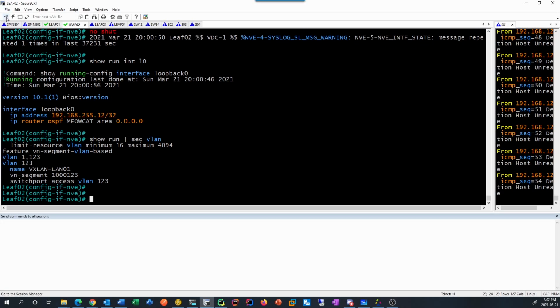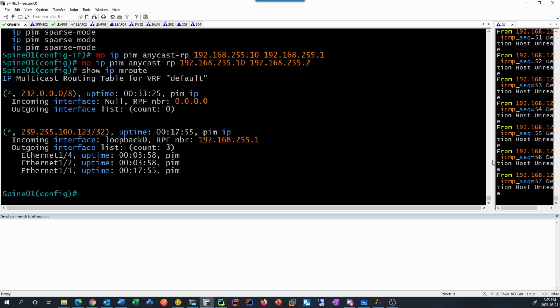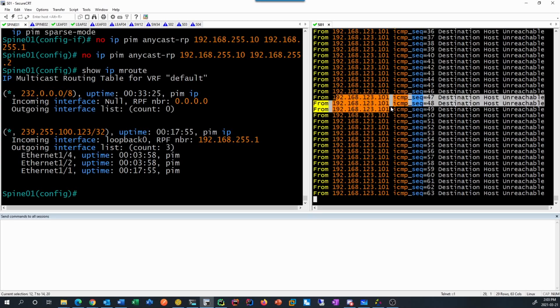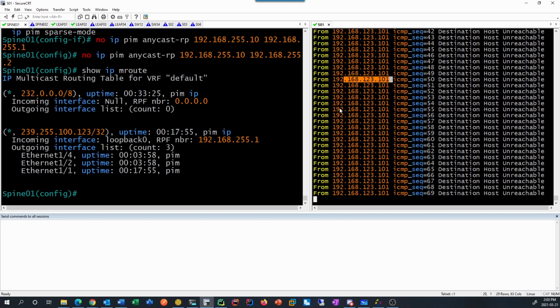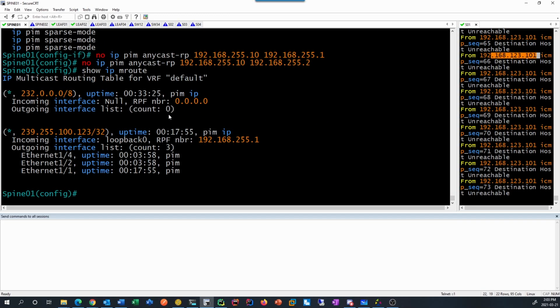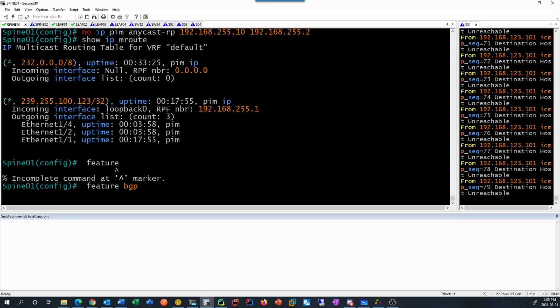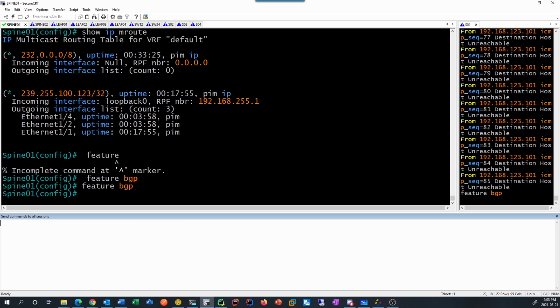So let's just get started working on this. Basically what we would have seen if the flooding worked, of course, I tested this last night, and Murphy's Law and whatnot, is that we would have seen this pinging and then gone through there, but there's more verification on the EVPN anyway. So the first thing we need to do is enable BGP on the spine, and in fact, we will do that on all the routers or switches.